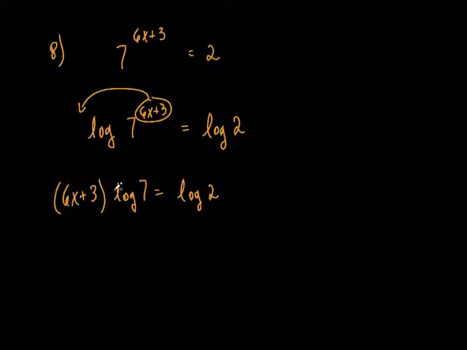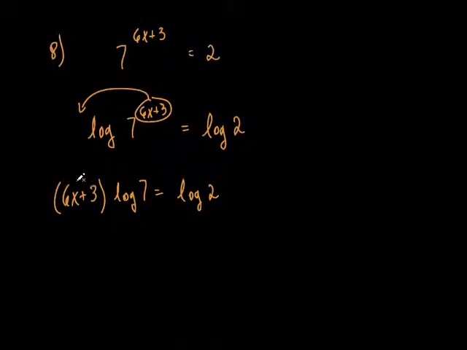And it's really not just a precaution, because if I didn't put the parentheses there, then it would just be the 3 that's being multiplied by the log of 7, and then plus the 6x. Does that make sense? So you're multiplying this whole thing, so I think it really is important to put the parentheses there.